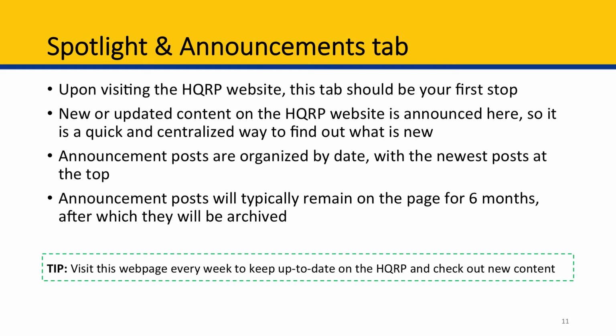Like other tabs, Spotlight and Announcements posts are organized by date, with the newest posts at the top. Spotlight posts will typically remain on the page for 6 months, after which they are archived. Visit Spotlight and Announcements on a weekly basis to keep up to date on the HQRP and review any new content that has been posted.